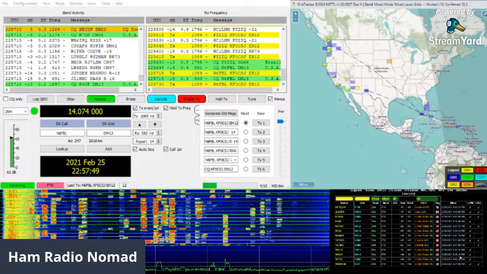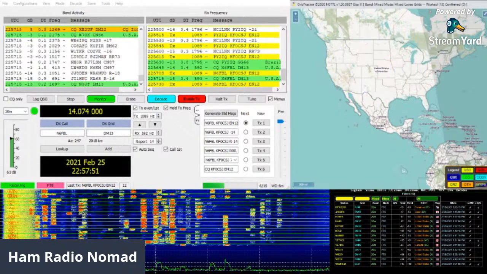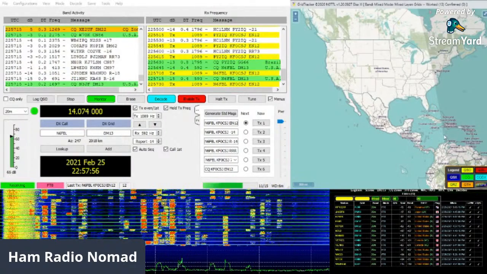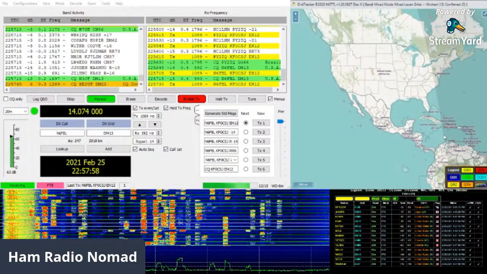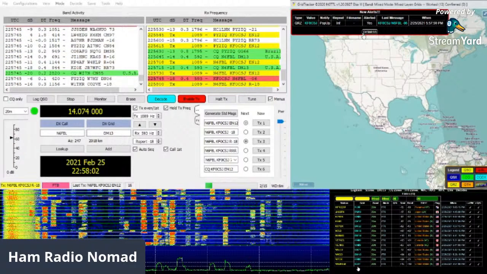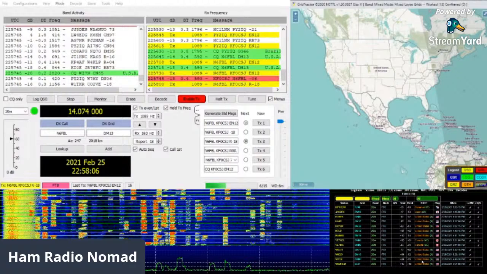So sometimes I like to look at the spots. And California is getting back. So it looks like we are able to make a contact. I was hearing them at a -18.